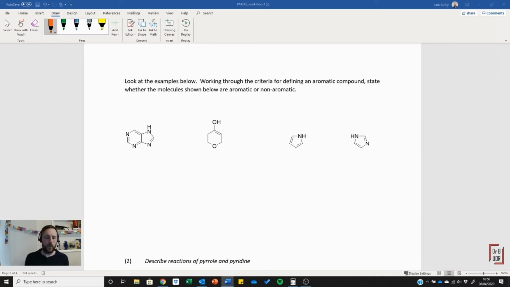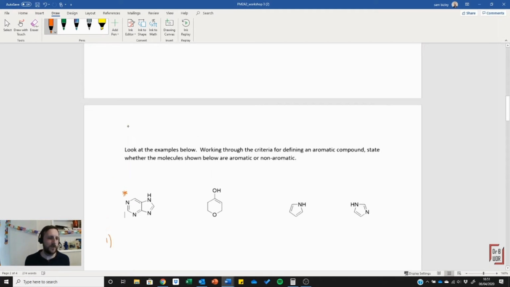So we'll start with number one. So number one is actually purine, okay, the first one. So this one's purine here. Again, the name's not particularly important, but we'll start over here with purine. So if you remember, number one was our 4n plus 2 pi electrons. So we'll count what electrons we have. So for sure we have 2, 4, 6 and 8.